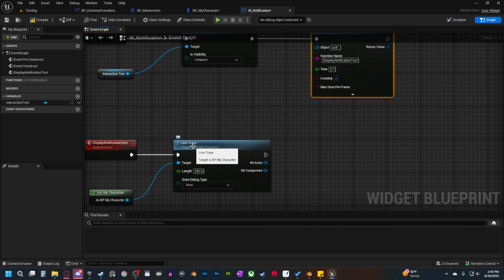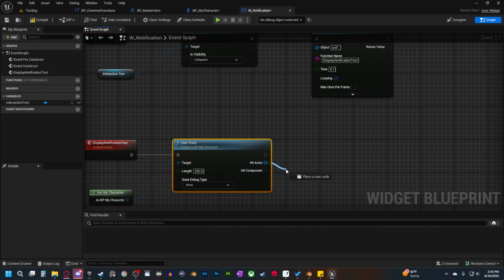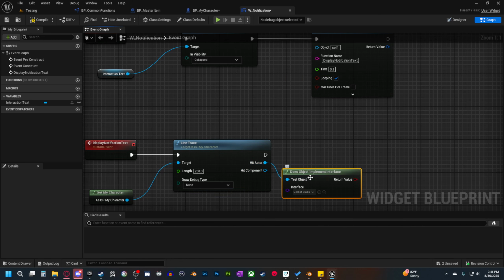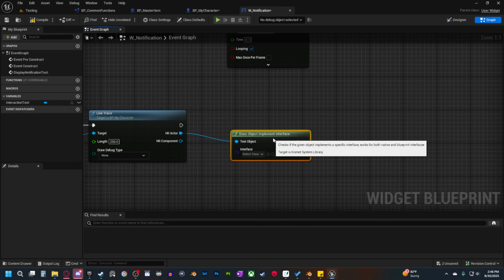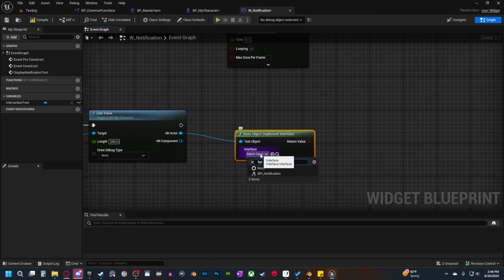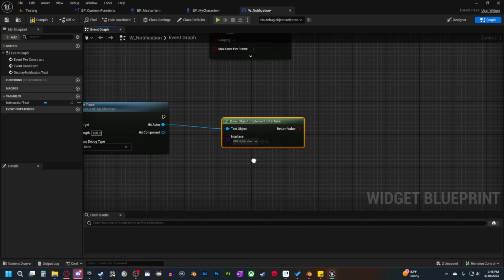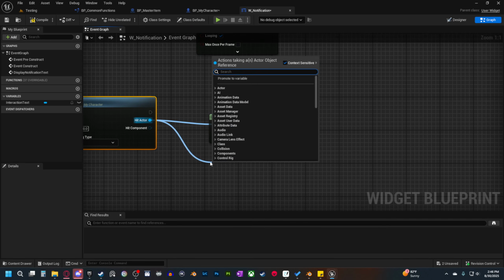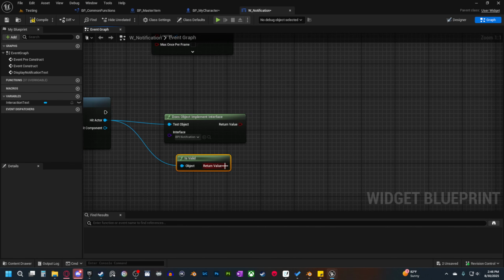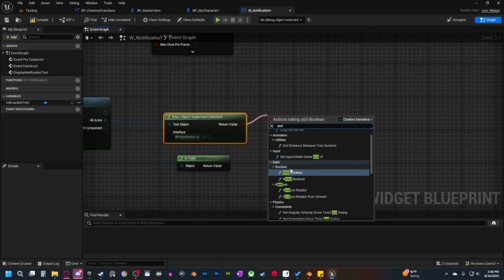Okay, and now for our line trace, we want to check our hit actor here. We want to say, does it implement interface, or does object implement interface? And that interface is going to be our BPI notification that we just created. And we also want to check if it's valid. So let's just get an is valid. So if both of these are true, so we can do an and here.